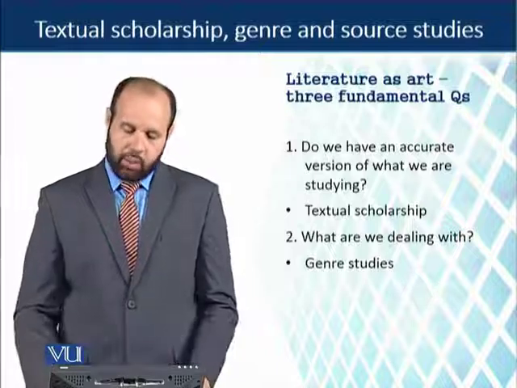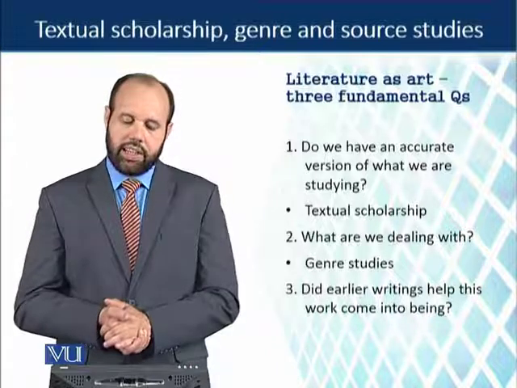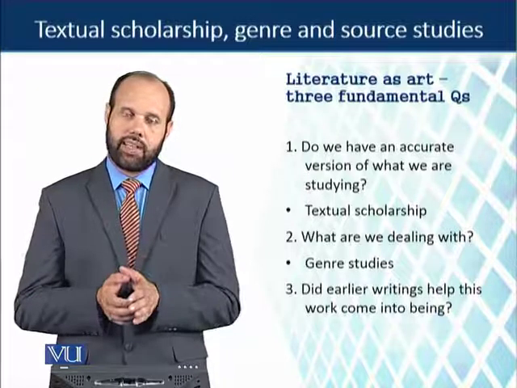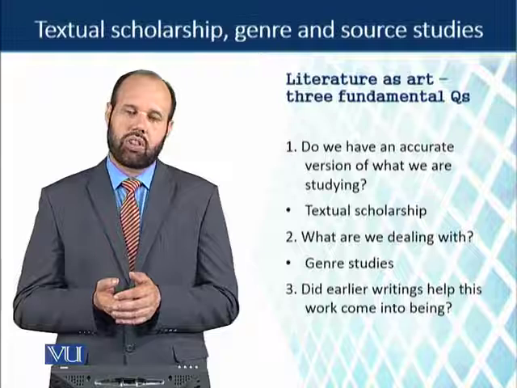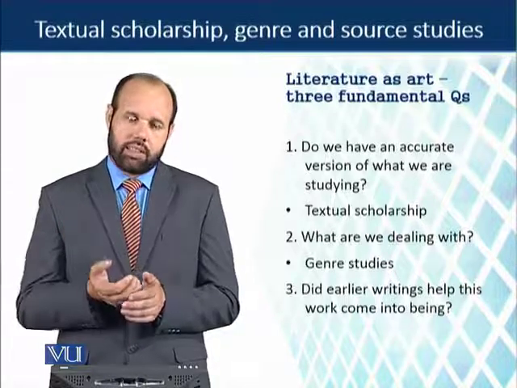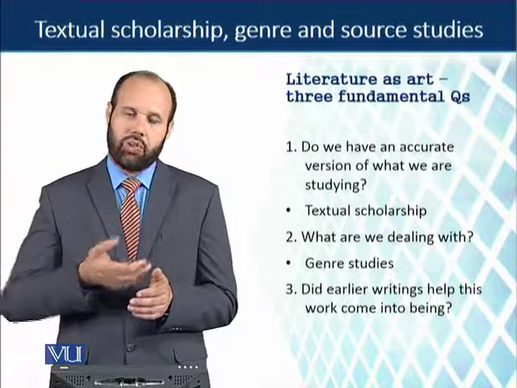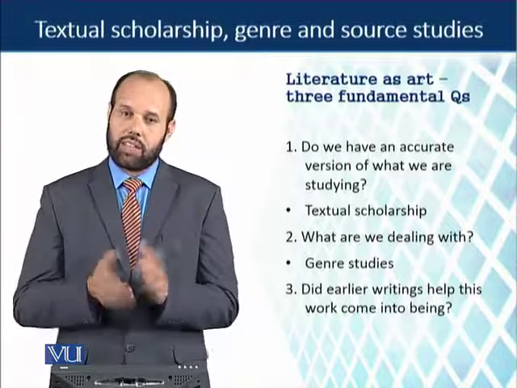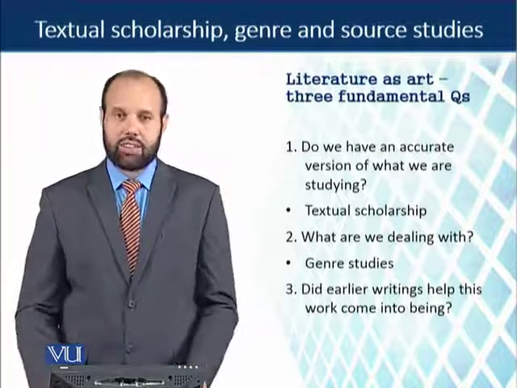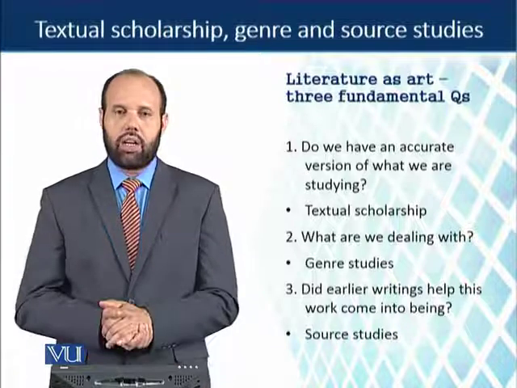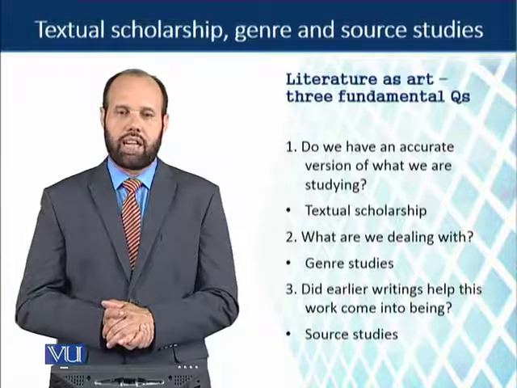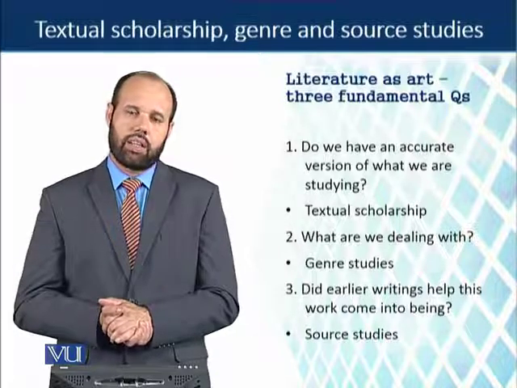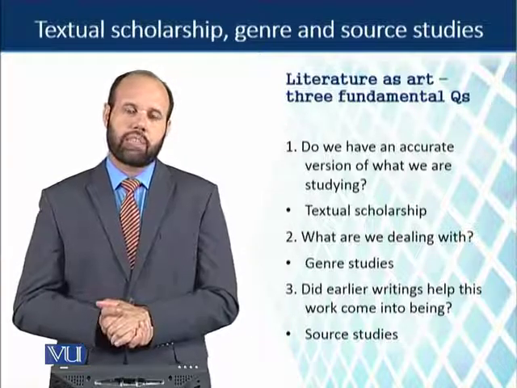And if you explore the third question, which is: did earlier writings help this work come into being, right? So this is simply related to the source of that particular piece of literature. Was the piece of literature you are exploring based on something else which earlier existed, right? So that's actually about the genesis, or the source, of that particular piece of literature, right? So under this question number three, you are exploring the piece of literature from the source studies point of view, right?